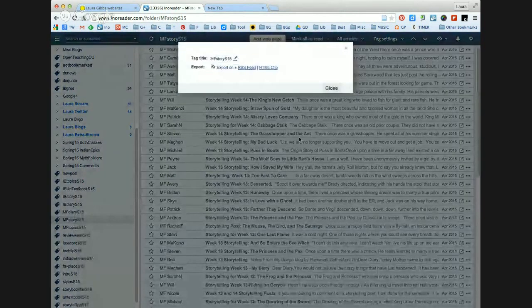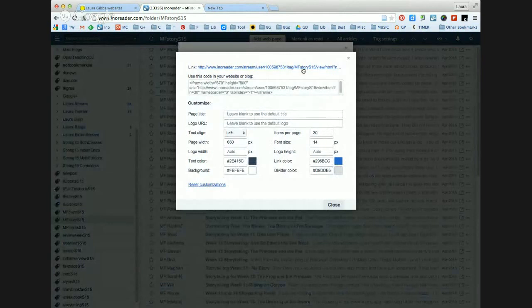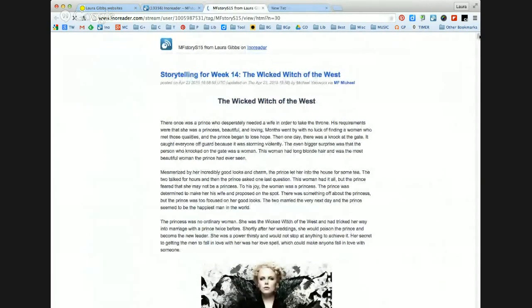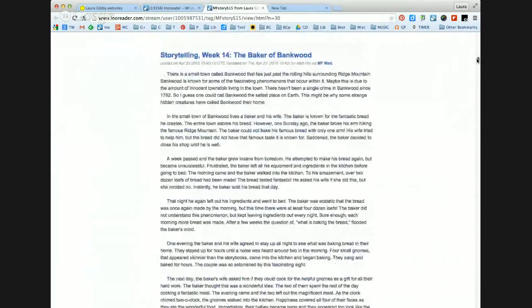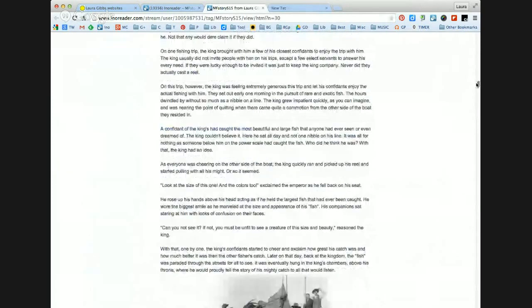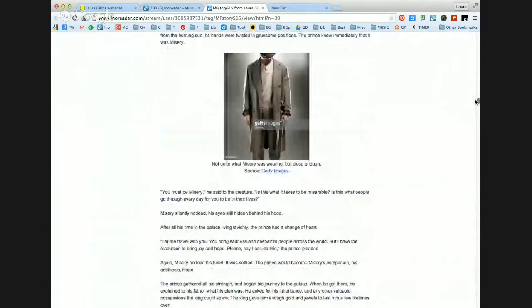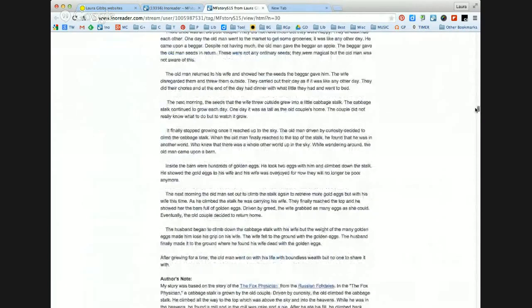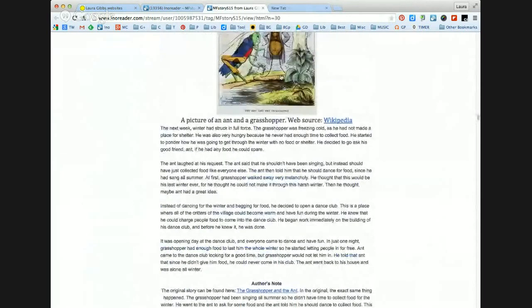So let's grab some stories to read. HTML clip. I'll take 30 stories, please. This is the kind of thing that I would save to a PDF and maybe read offline. I don't comment on all the blogs. I've talked in the other screencast about how I optimize my blog commenting, but I really love to read the stories just to get a sense of what the students are doing, what they're interested in, and of course they're commenting on each other's stories every week.